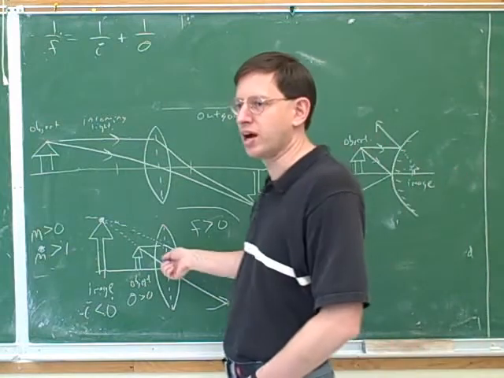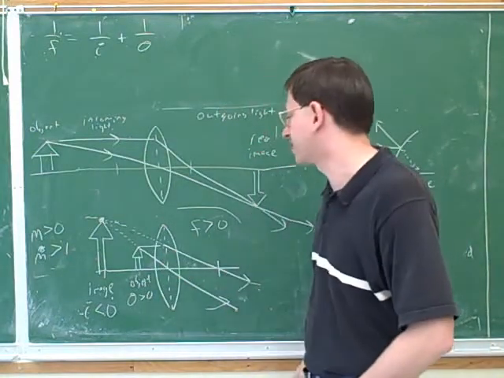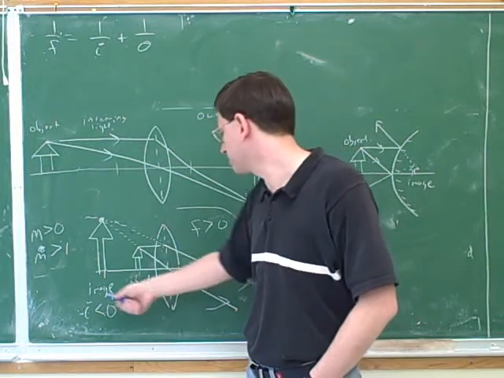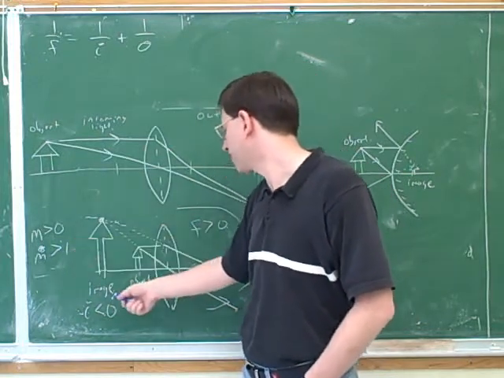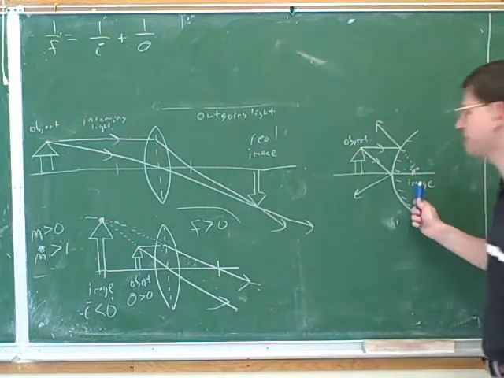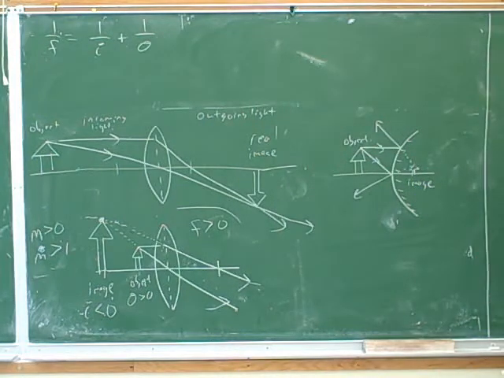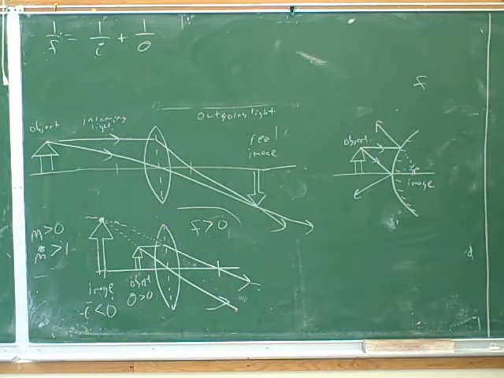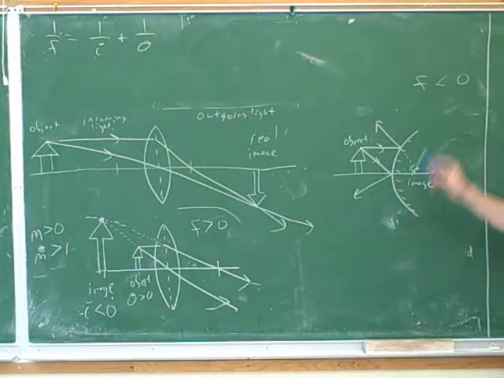So that's a good exercise to go through on this picture. It would be good homework to erase what we just did and do it all over again — we got five separate pieces of information here. Let's try to do the same thing with this next picture. What are the different pieces of information we can get? The lens is diverging, so f is less than zero. This is a diverging mirror, so f is negative.